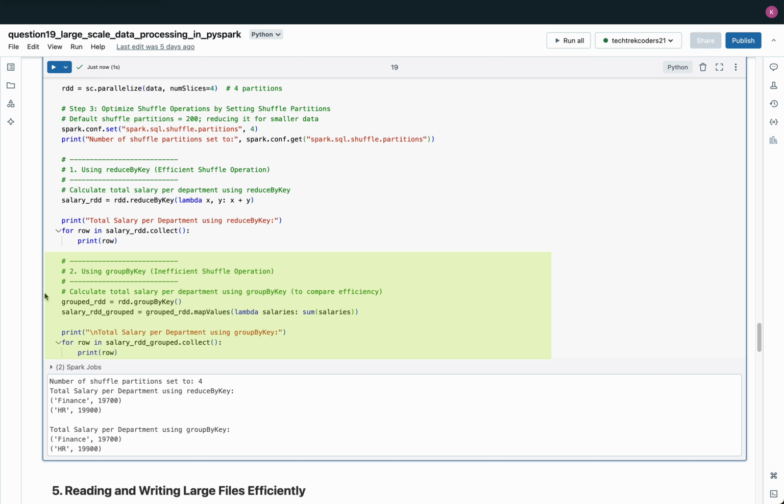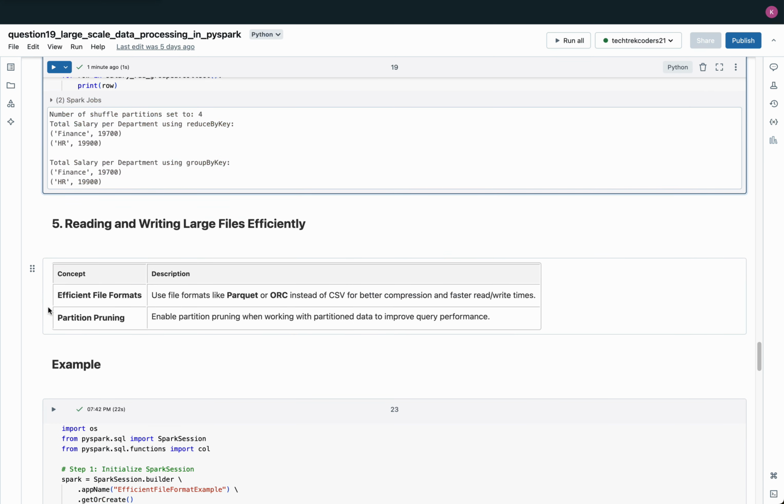After grouping, a mapValues transformation is applied to sum the salaries within each group. While the output matches the results of reduceByKey, the groupByKey operation is less efficient because it requires shuffling all the values across the cluster, consuming more memory and network bandwidth. This inefficiency becomes even more pronounced with larger datasets.